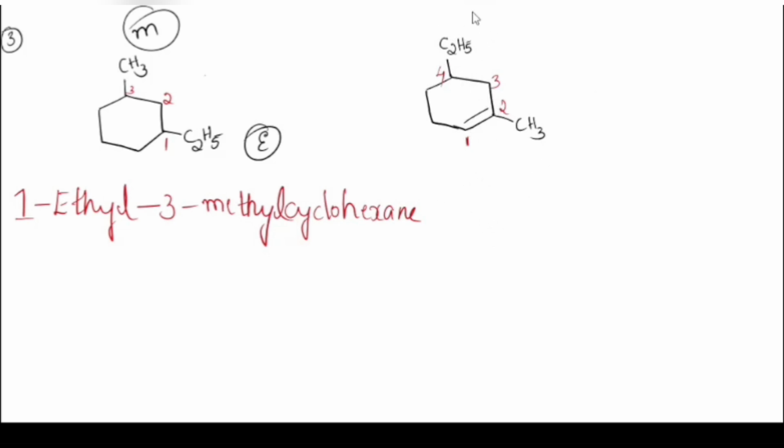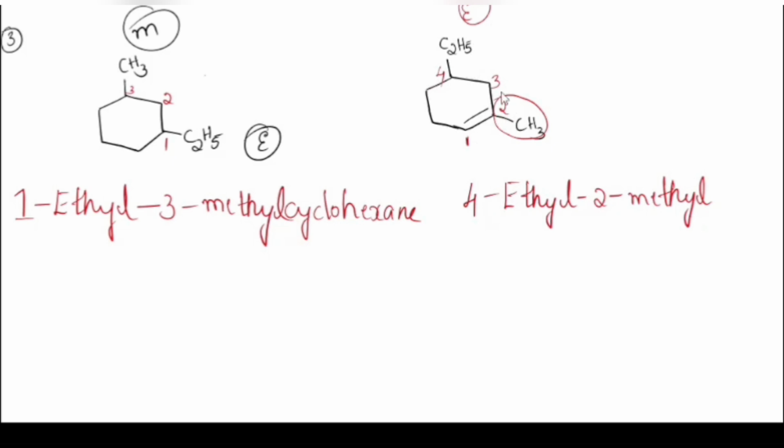Now we'll start writing this particular one. Since ethyl is there, E will come first in alphabetical order. We have to write this substituent first. That's why here I will write 4, then ethyl. 4-ethyl is there, and at the second position we have methyl. Correct? Again hyphen 2, again hyphen, and here methyl.